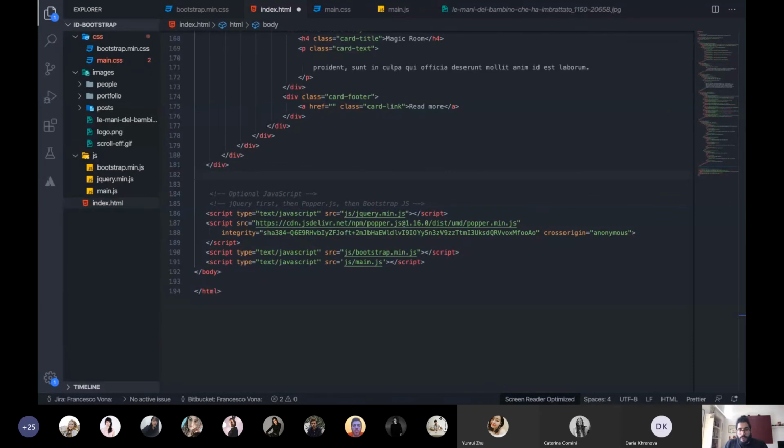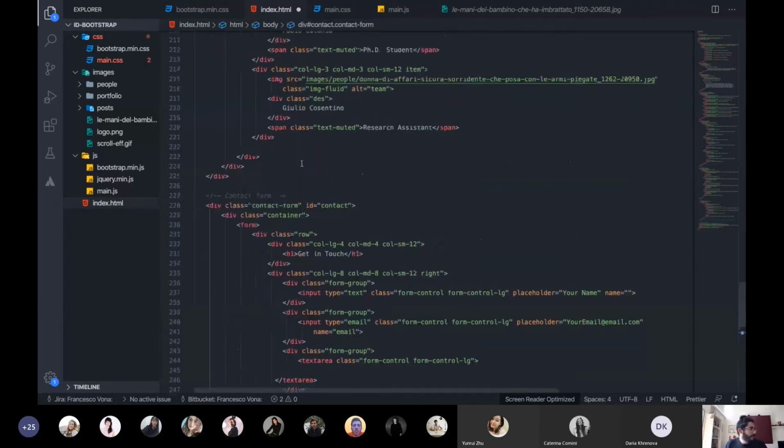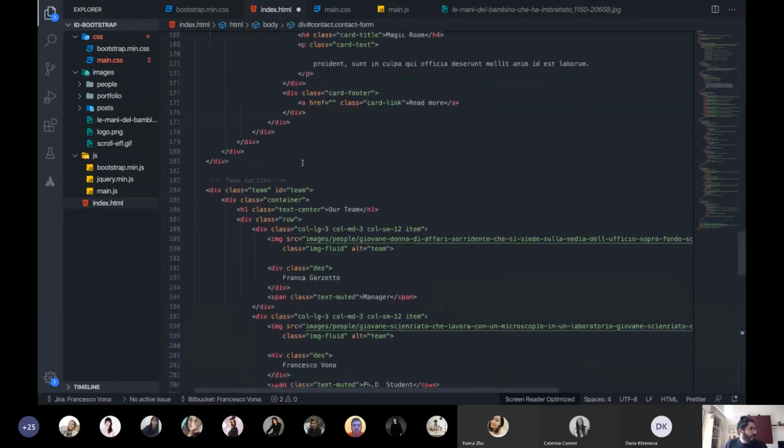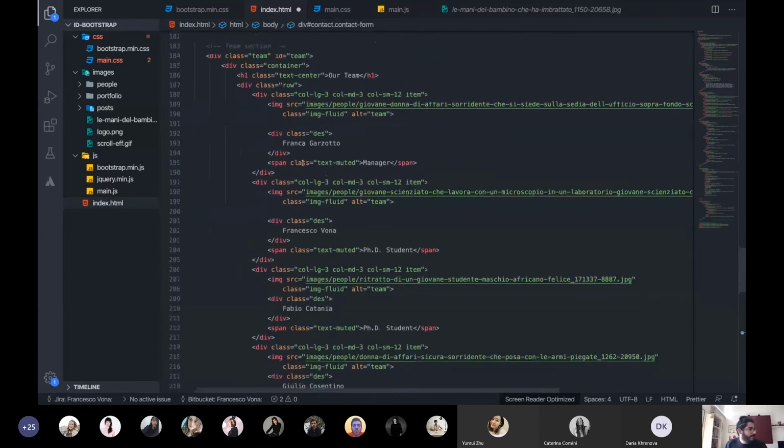And now what we are inserting is the contact form and our theme section. So our theme section is basically made with the same structure as before, containers, row.